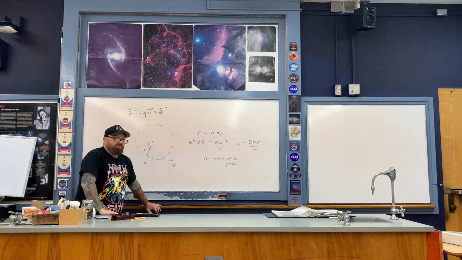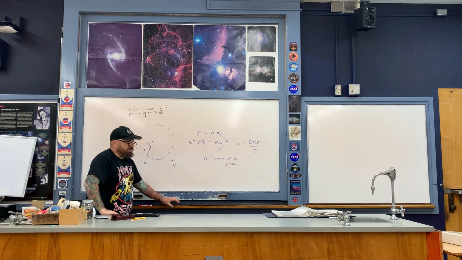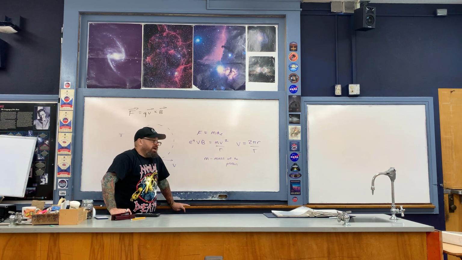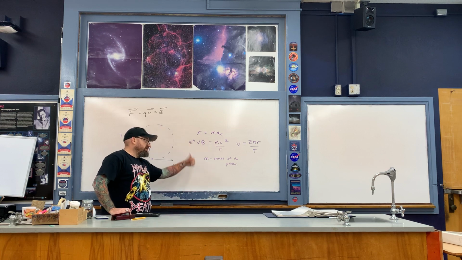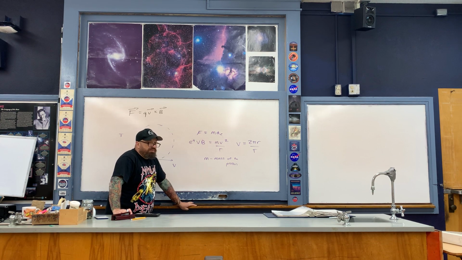So commonly on the actual AP exam, you'll be asked to describe the subsequent motion for this situation. It's uniform circular motion, and then derive an expression involving the period and/or the radius, which ultimately just comes from these expressions here. Other than that, typically what you're going to see is some sort of plug and chug situation. Okay, now let's repeat then for an electron.